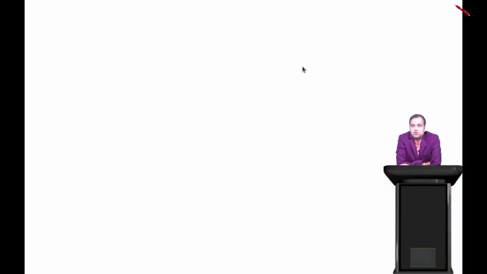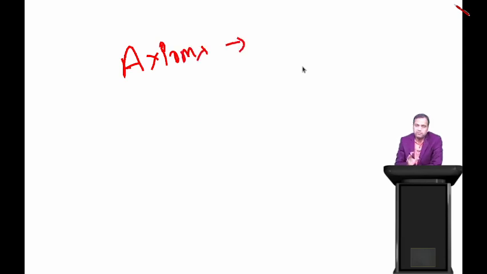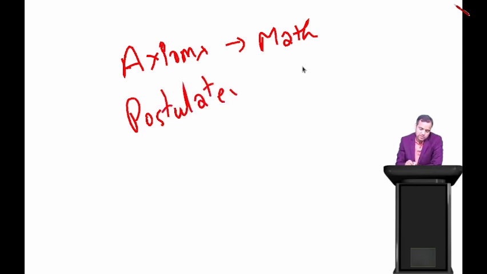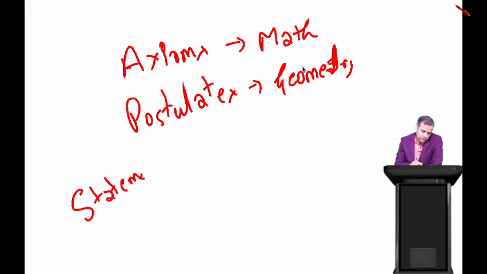Okay students, so what did we learn today? Today we learned about geometry and we learned about the axioms and postulates. So what are the axioms? These are related to any branch of mathematics. And then we have postulates. These are specially related to geometry. And all these statements are true. We have to accept them without any question as true. So we learned about some axioms of Euclid and also some postulates of Euclid.